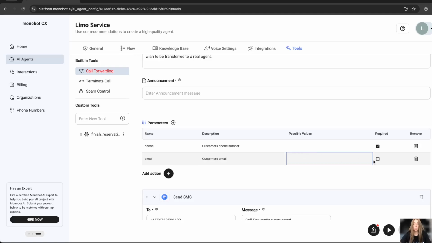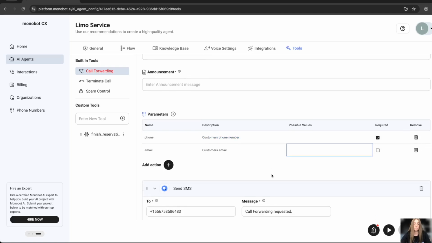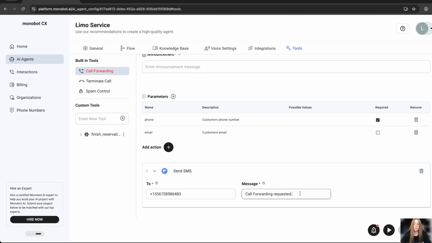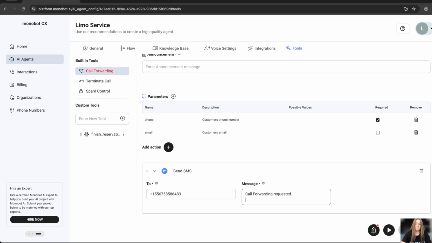Let's keep it as not required. So if it is provided in the conversation, the model will take it. If not, the model will not ask about this. So it just depends on the conversation. And also we can put it into our message.